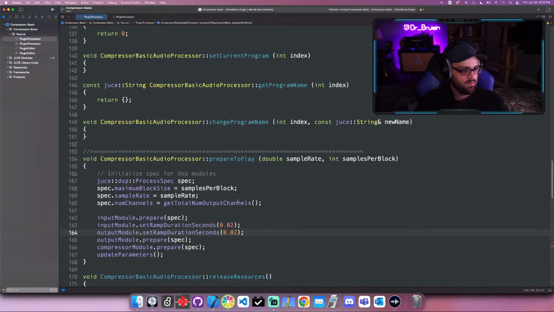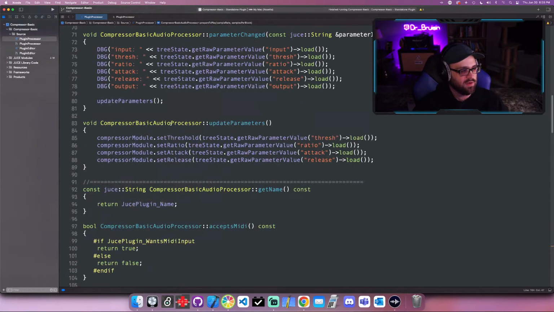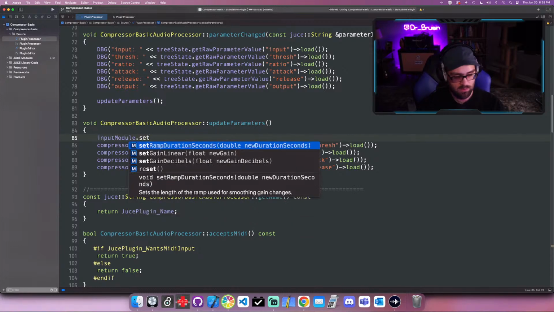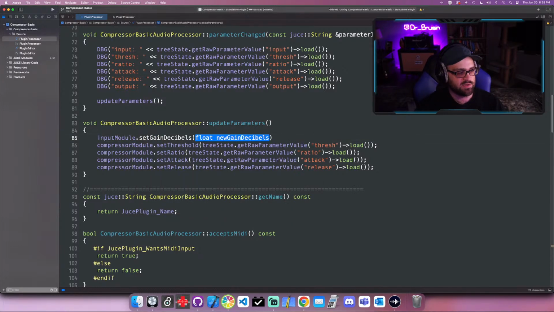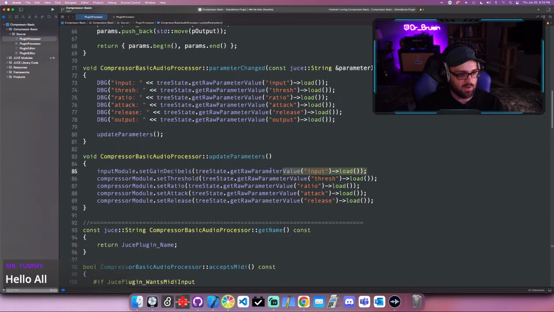Okay. And we need to update the actual gain values. So let's go here and we'll say input module dot set. I like using gain decibels because usually that's what your slider is going to be anyway. So let's put input in there. And then we will do the same thing for output.